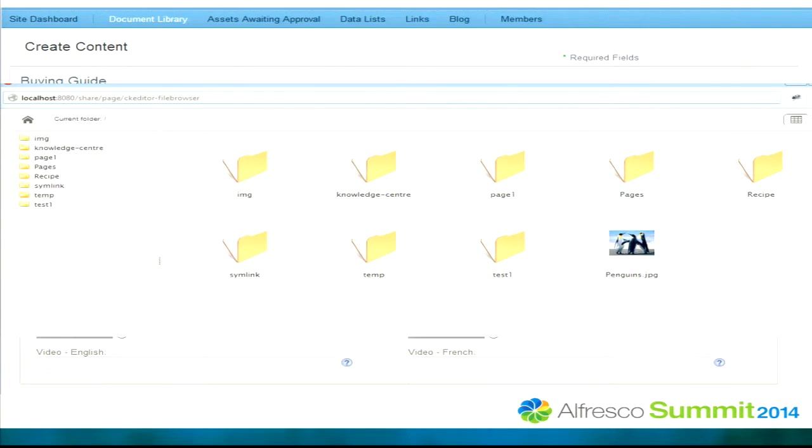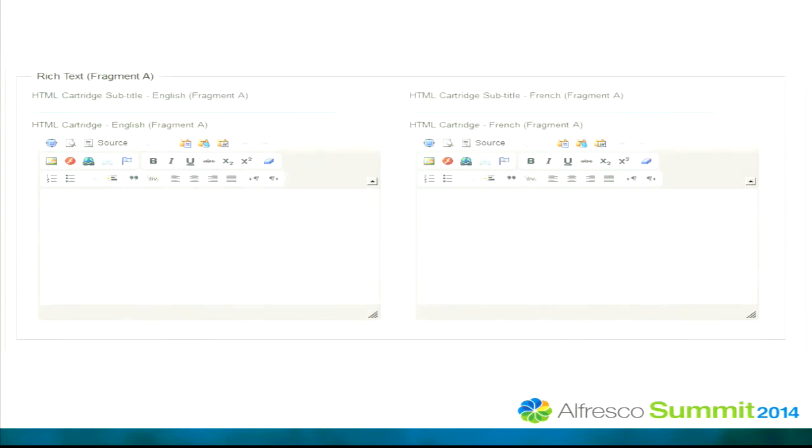We modified the plugin to make a call to a web script in our repo tier to get all of the nodes, then display them and allow the user to navigate them. So that is why we ended up with CKEditor.